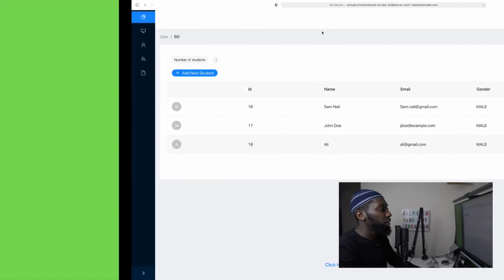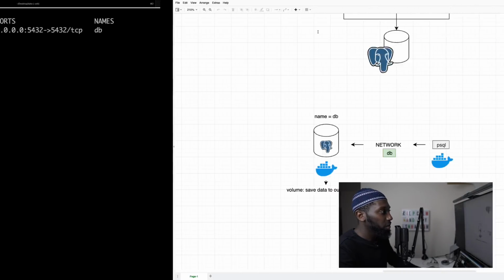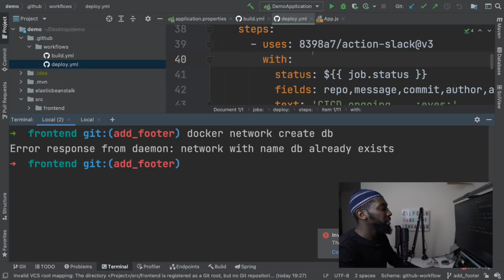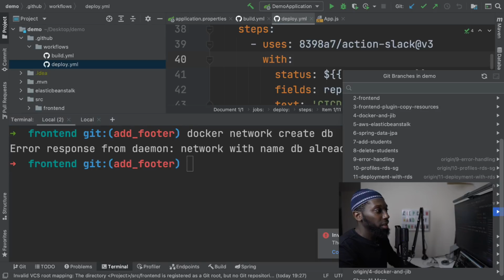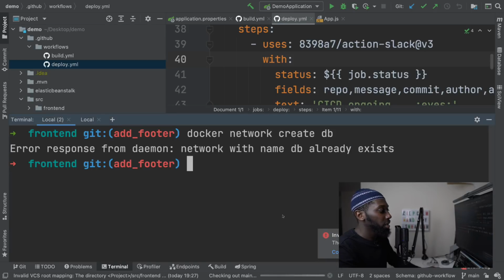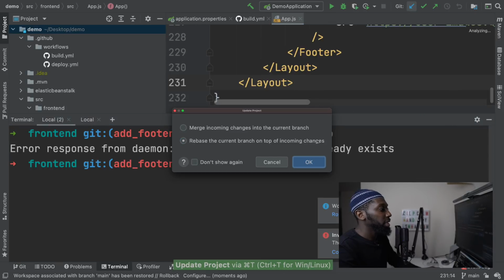Now let's go ahead and, oops, where's IntelliJ? So many windows. Yeah, there we go, IntelliJ. Here let's just start the backend, and let me check out the main branch. Check out main, and let me pull the latest changes.